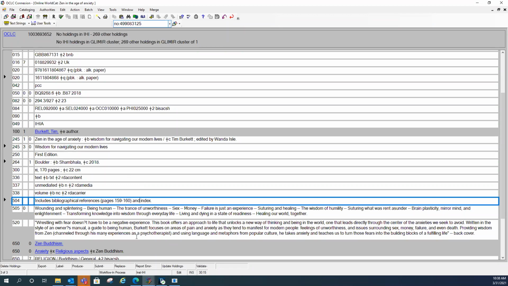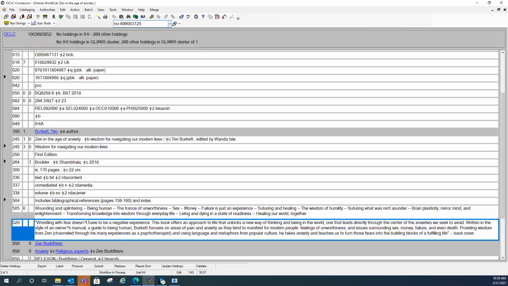In our 520, if you notice, we've got a couple of places here where we've got the wrong punctuation. We should have an apostrophe instead of this question mark. This happens a lot of times when you copy and paste a summary out of a website into OCLC, it will often paste in with the characters incorrect.